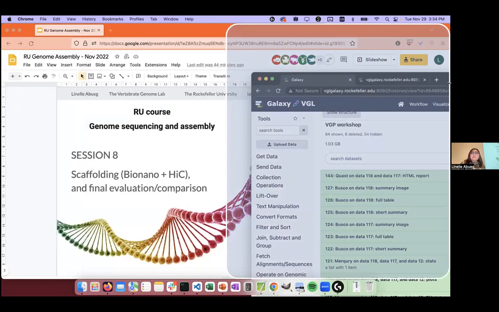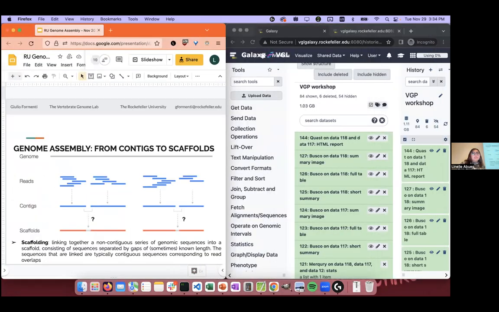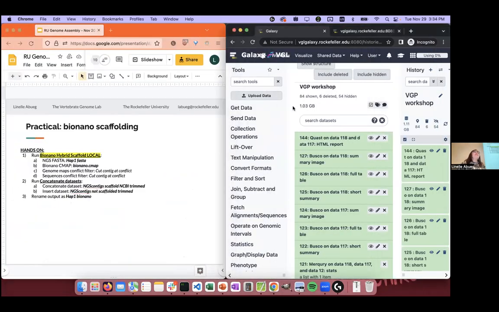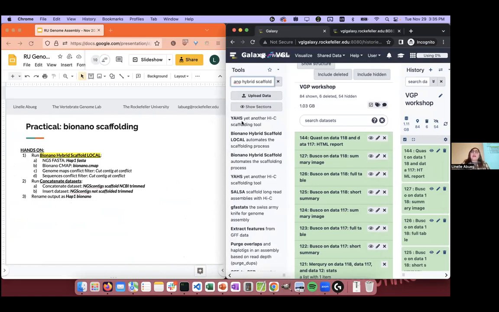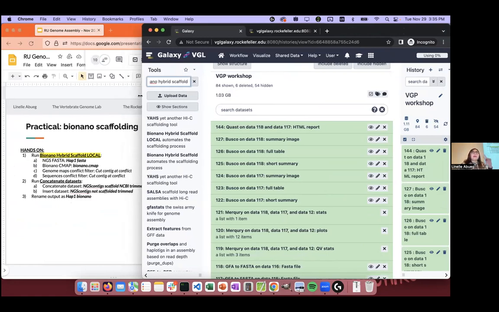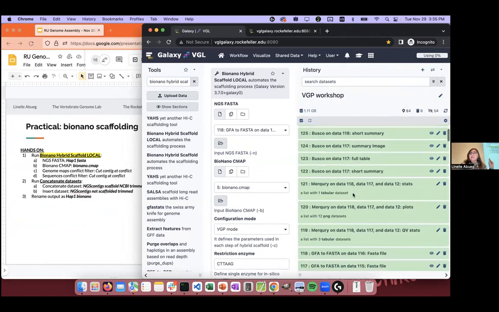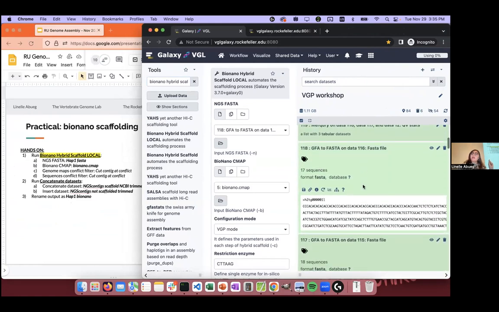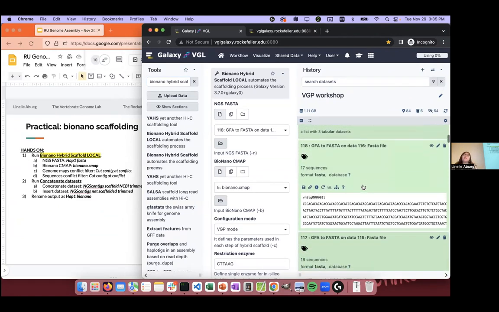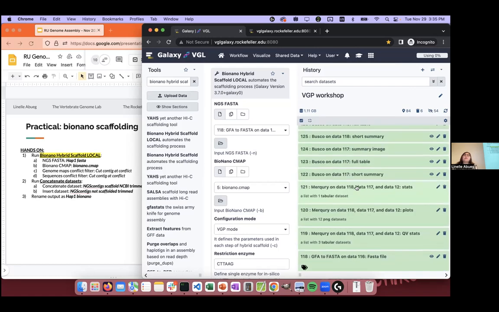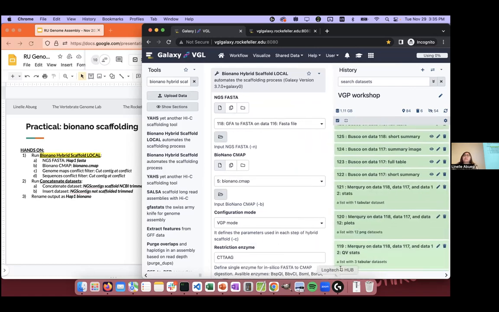Next, this is the Bionano scaffolding step. It's very straightforward. We're going to look for Bionano hybrid scaffold, and this is the only one where it actually matters which one you select. There are two results here. There's one that has local in all caps. Click that one. I didn't rename mine because they queued it up, but when you click on the little dataset peak, it'll say how many sequences are in the FASTA, if my computer wants to scroll properly. A second.